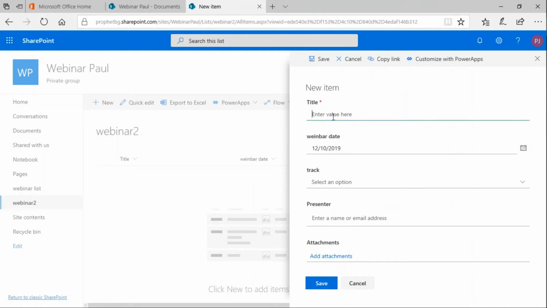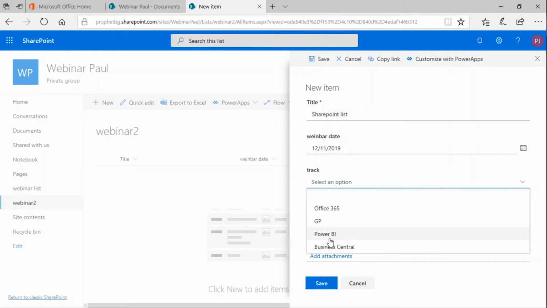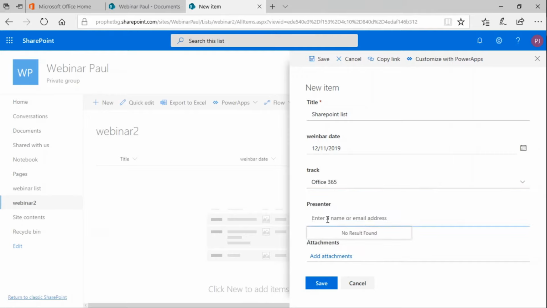So we'll call this SharePoint lists. The date's going to be the 11th. Track, once I click that, I'll be presented with my drop down value, so I could say this is going to be Office 365. And presenter, I can just do a lookup based on email address.